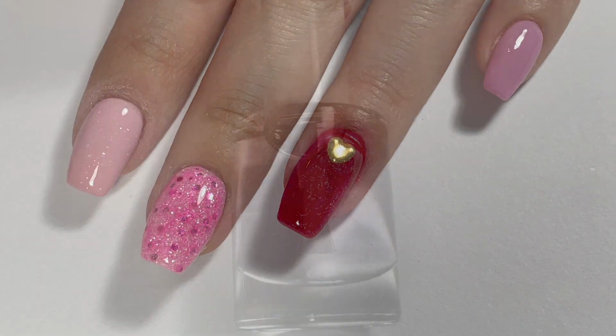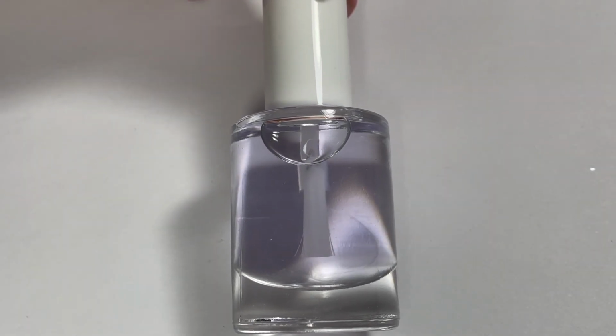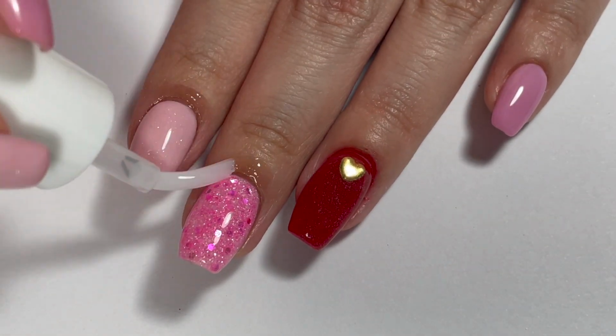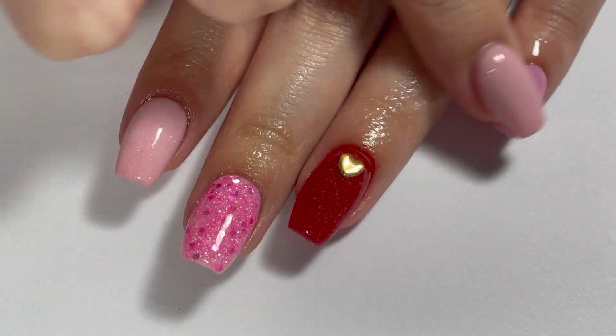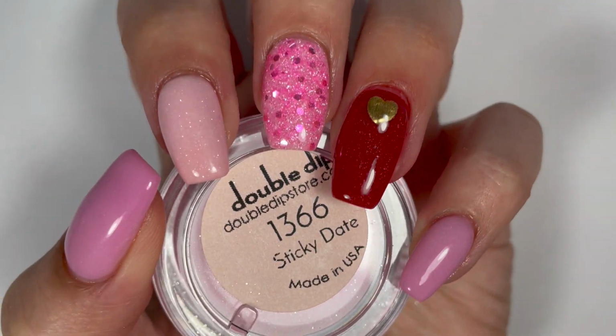But once I was finished with that, I applied some cuticle oil, and this is also from Double Dip, because after all that filing, your nails just need some life. They need hydration. So I just rubbed that in, and once I did that, you are all done. And this is the finished manicure.